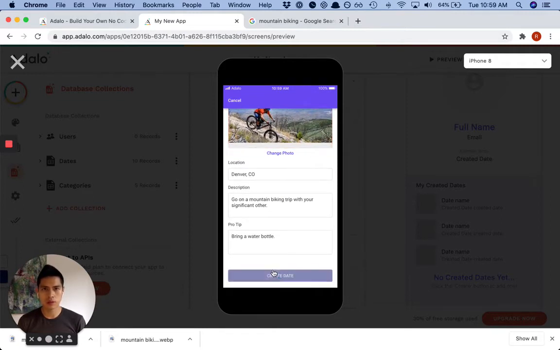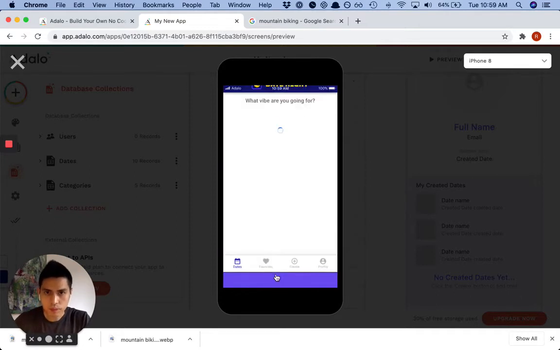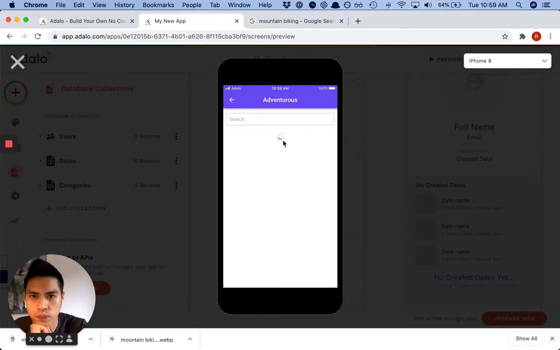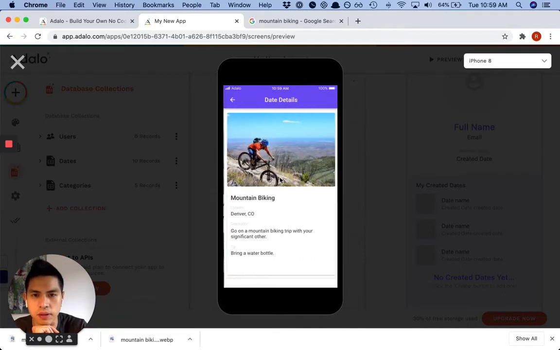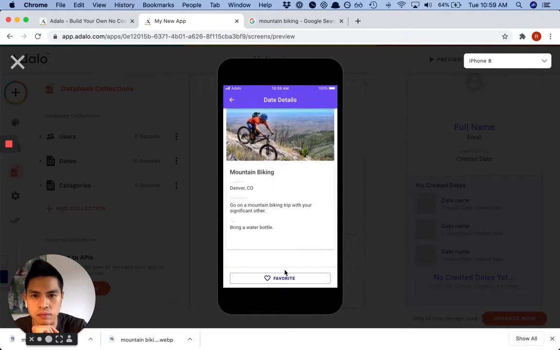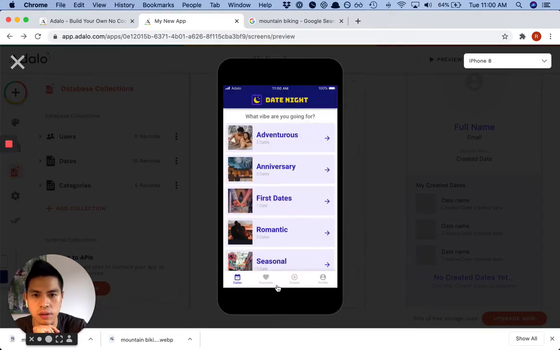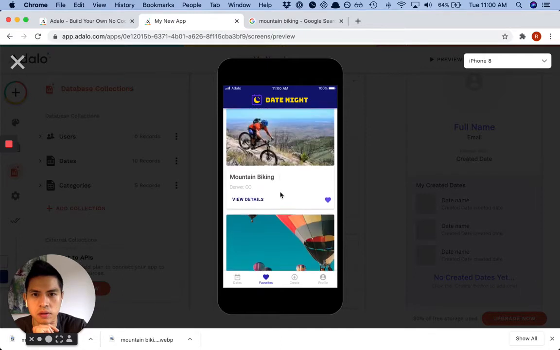All right, let's create date. See all dates. What vibe are you going for? Let's see if it's in here, adventures. There we go. It's in there, mountain biking. I can favorite this thing.